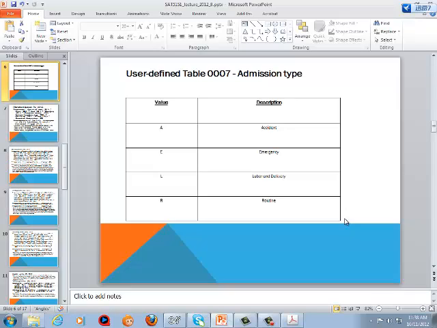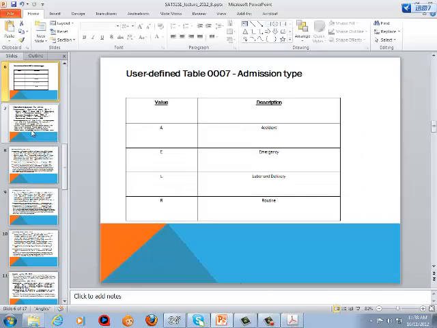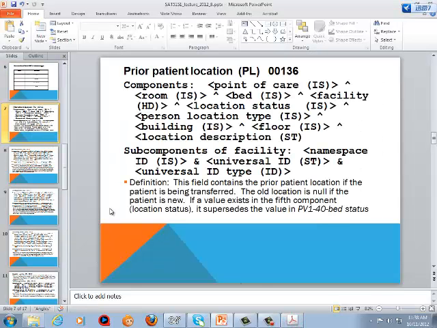I also copied it on the slides, but the slides show just four values. In fact, it's not enough. We have seven values here. So let's talk about the prior patient location. This field contains the prior patient location if the patient is being transferred. For example, first this person is in the clinic office, and they need to be transferred to another department, for example radiology.